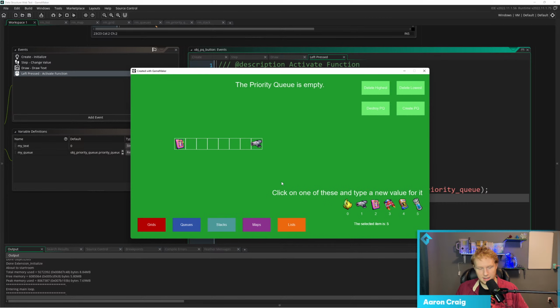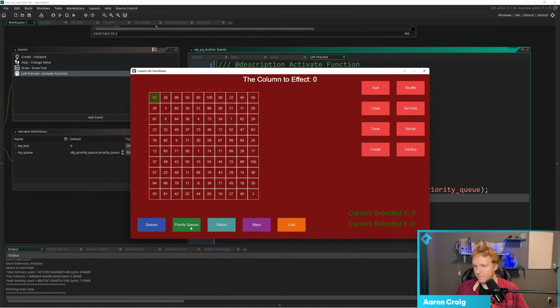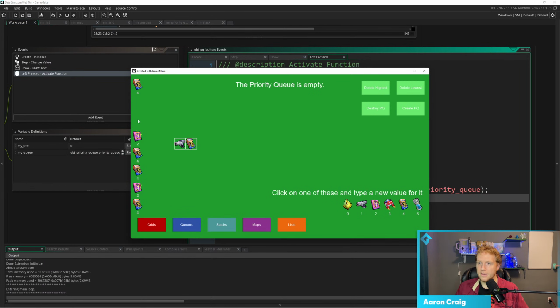But the idea here is that when you change this up, the priority queue actually changes where it's at. It's automatically sorted by priority. That priority is a number which you could assign however you please, but that's what a priority queue is. You can't see the stuff in the middle, just like a queue, and all it does is you can delete things as you go, but that's about it. And I don't have any more items over here. They actually delete themselves over time. So if I left and came back, then we'd have some more items. But yeah, that's kind of how it works. You choose the priority for the item, the queue sorts it automatically.